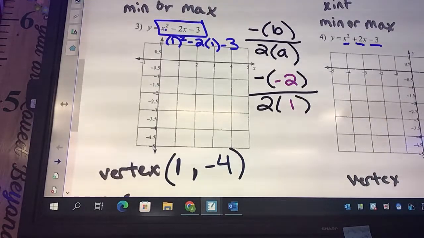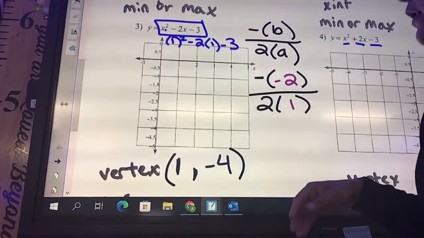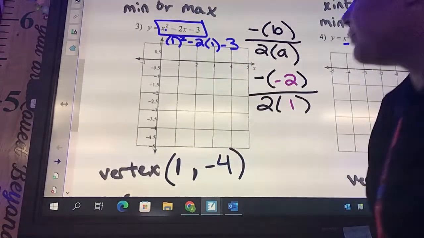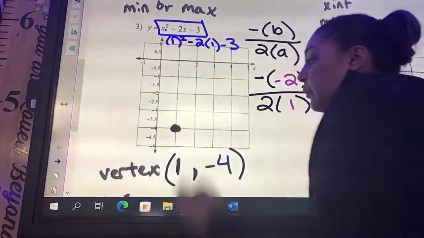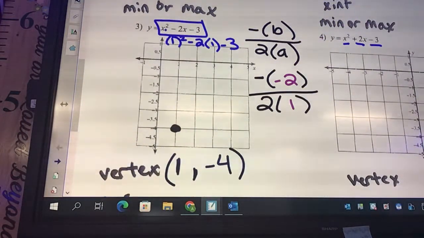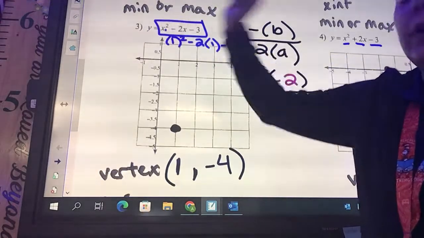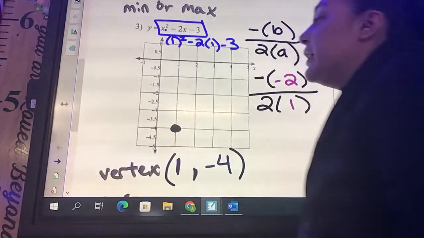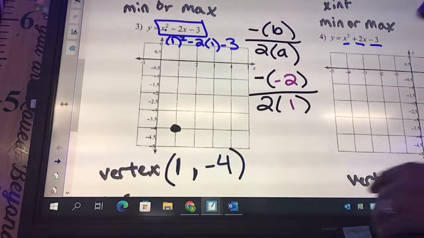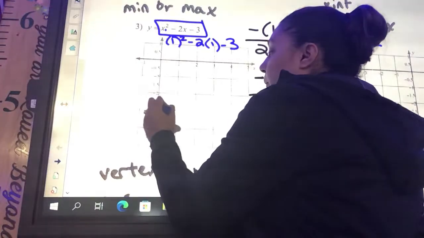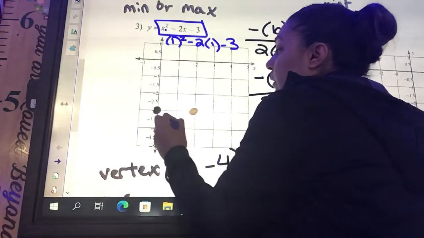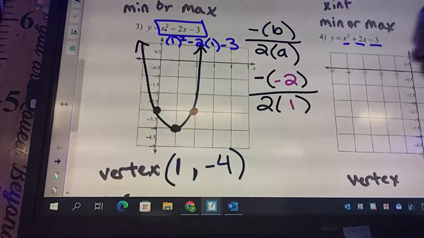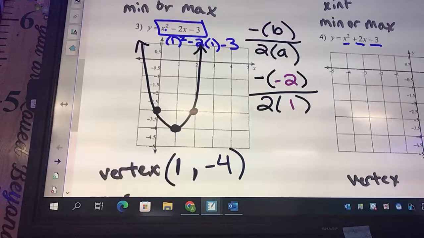Once you have the vertex, you're going to graph everything like you've already been doing. We know that our vertex is at 1, -4, so we're going to put that there. Because there's no negative up front, you know that your graph is going to open up. On these ones, you're only going to graph the first 3 points. So you're going to go up 1 over 1, up 1 over 1. Make sure you draw these lines nice and tall. That way it does the x-intercept for you.